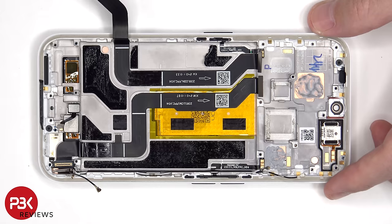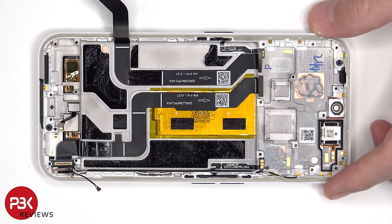For anyone who accidentally inserts their SIM ejector tool in the wrong hole, no need to worry on this phone, since both the microphone and filters are seated above the hole, so they won't get damaged.